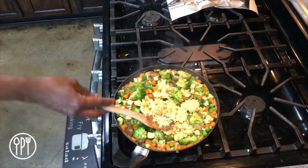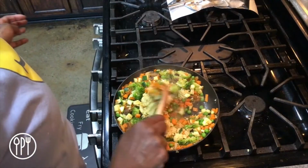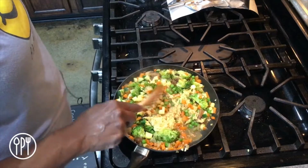All right, now you could do this several ways. If you didn't want to add your bands of rice in now, then you could have waited and plated it up.